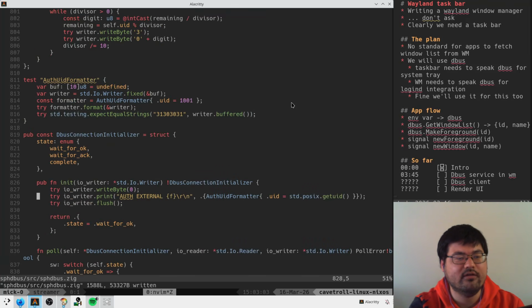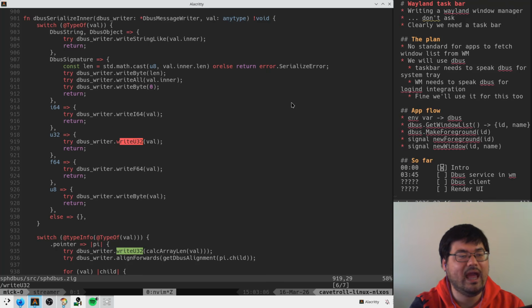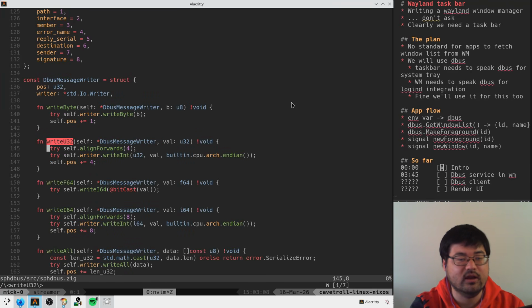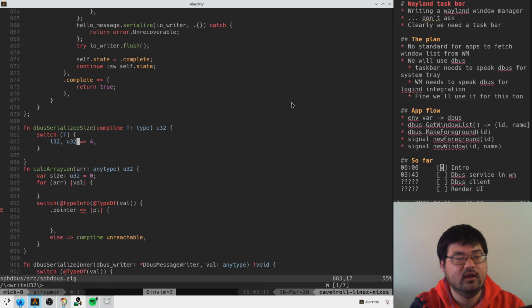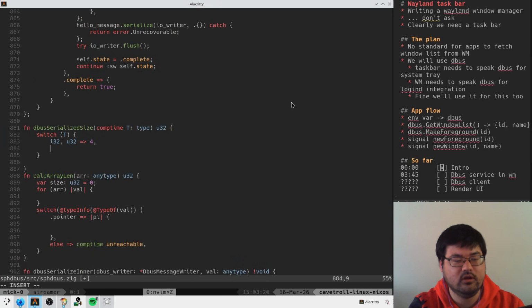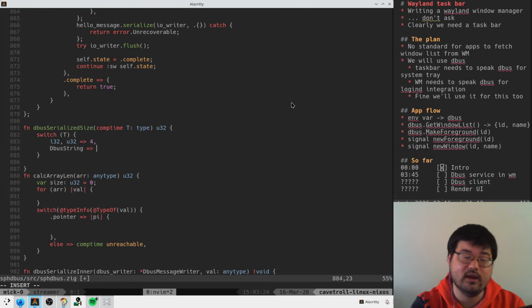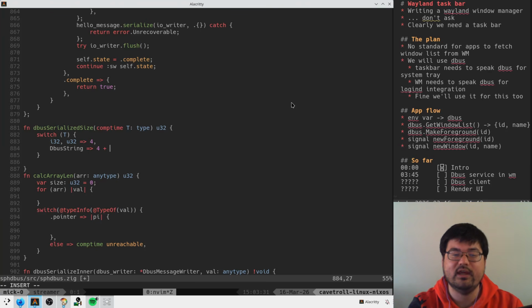We have this mapping. F64 8, I64 8, right? We have this information. And Dbus string is more advanced, because if we see a Dbus string, then we actually have to look at the length of the string. So it's gonna be 4 plus the val len or something, which means that this can't be comptime.